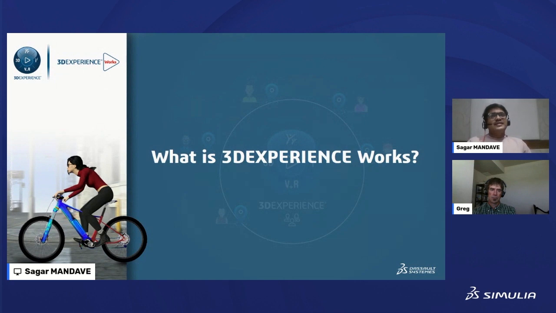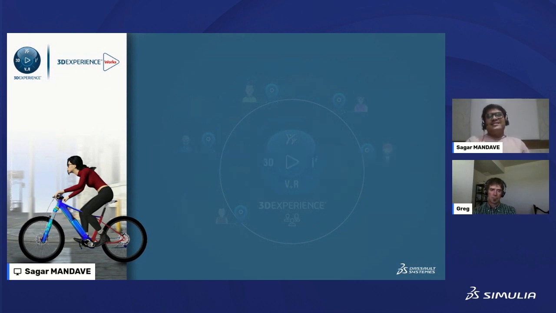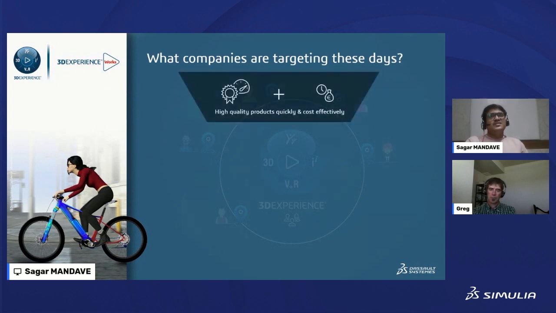So what is 3DEXPERIENCE Works? And to answer this, let's start with a question again. If you look around and check for what companies are targeting these days, then probably you will get to know that every sector, every industry, every company is targeting high quality product quickly and cost effectively.